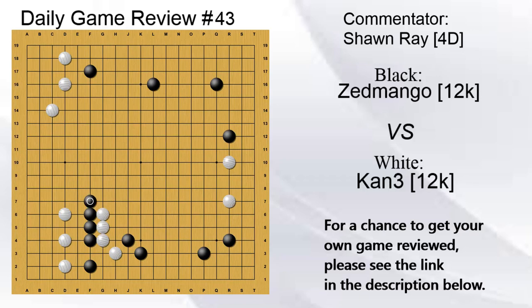So white comes out, black comes out, white comes out. Both players kind of playing dame right now. Alright, black gets extended, white descends like this. No, white, go ahead and go here. This is the shape, this is normal, this is fine.